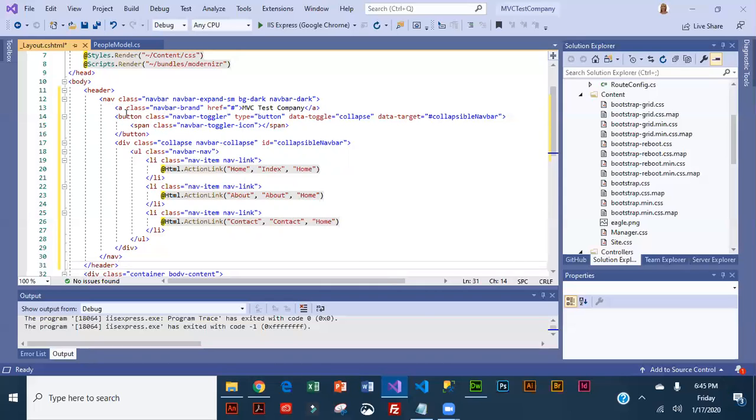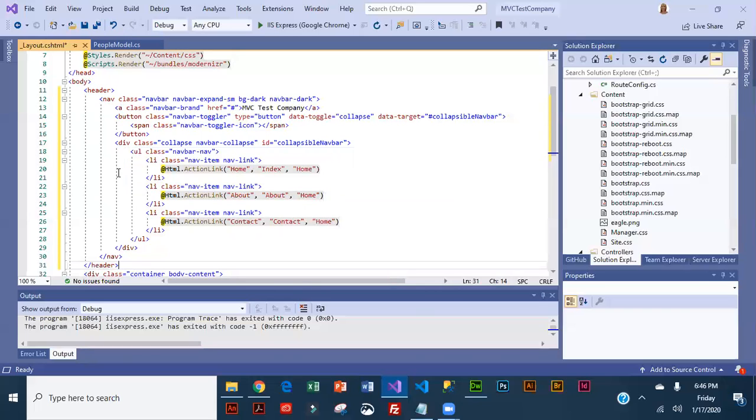The button, this is where we're getting that hamburger button when we reduce the size to mobile. So the styling on this has changed quite a bit. Okay, so this is how you have to set that up for Bootstrap 4.